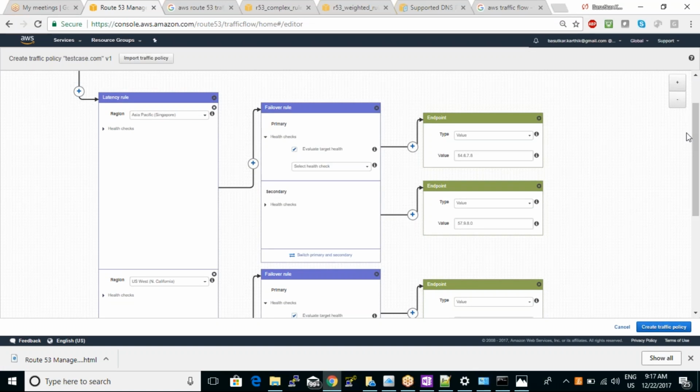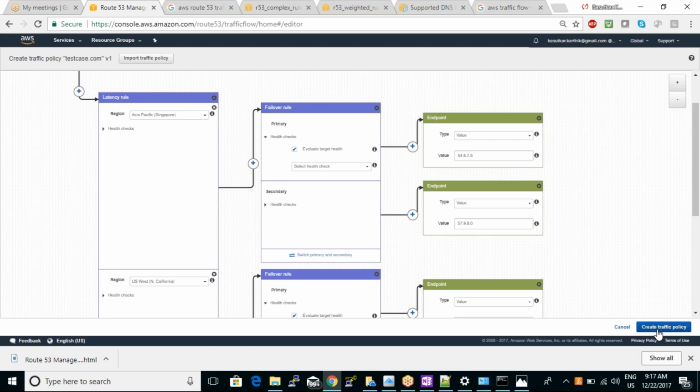Is that clear, guys? Yes, sir. You can create this traffic policy. After creating, you can download this traffic policy as a local file to your system.